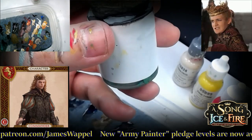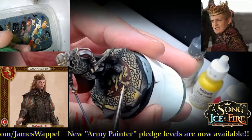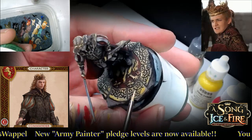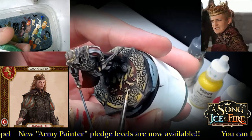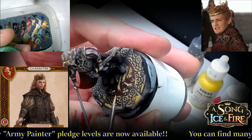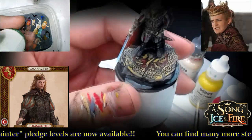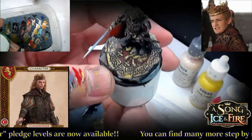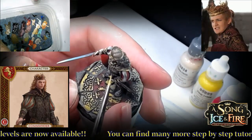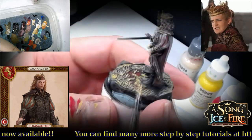Now I can get some of these a little bit lighter, but like I said, I don't want to get too crazy too fast with the lights on this base, because it is supposed to have sort of a worn out look to it. But it's nice when you just see this area here, the lighter it leads you into the figure itself. It's almost like a little bit of an arrow pointing at the figure. Say, look at this dude.